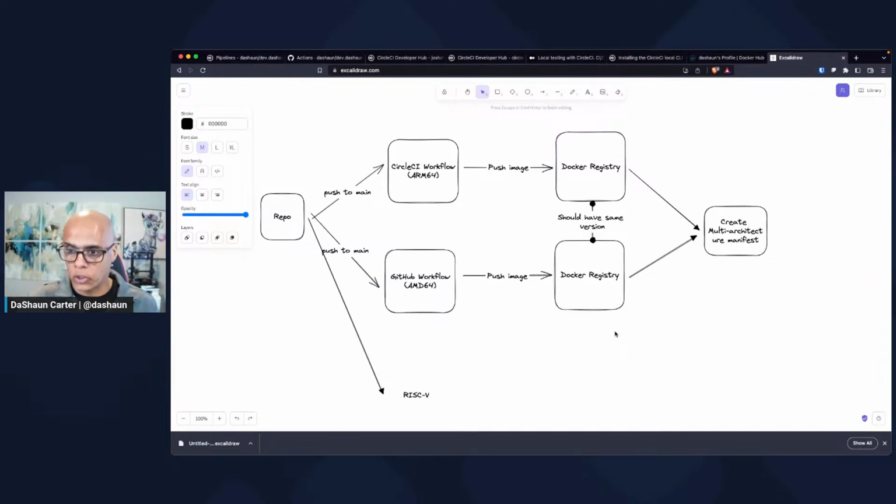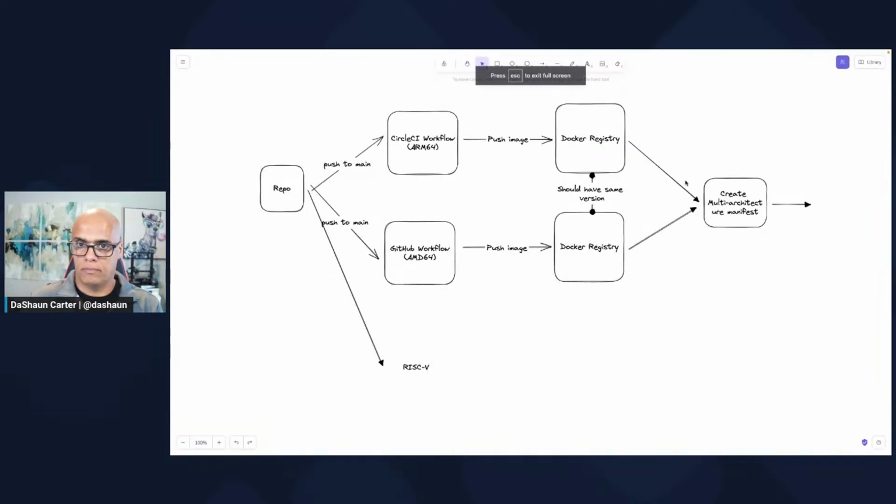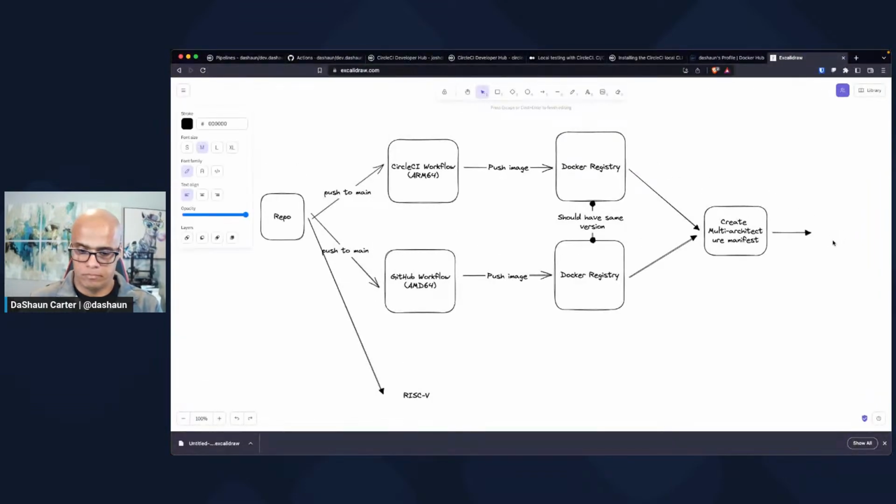So by turning it into a manifest, that manifest will then have the ability to deliver a multi-architecture image. So whatever I ask, right? Oh, I don't even know how to explain that.